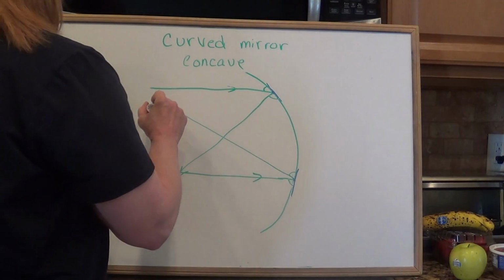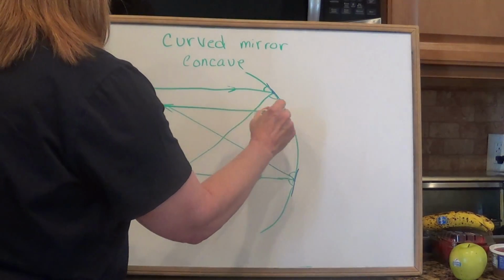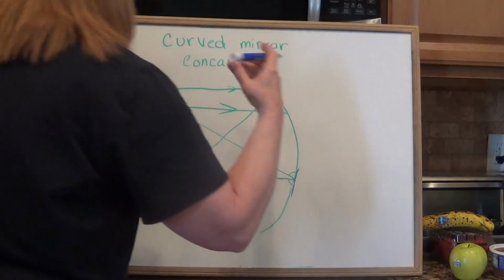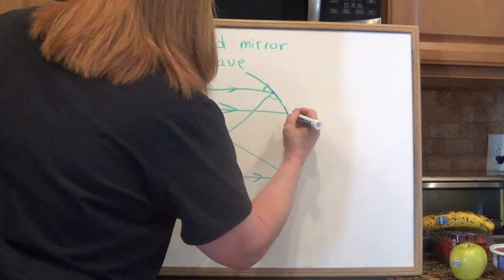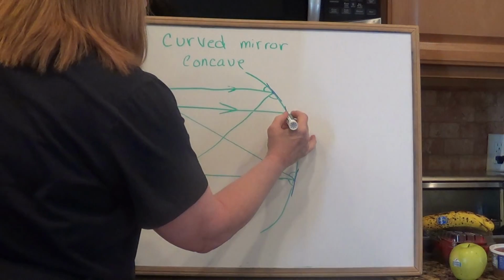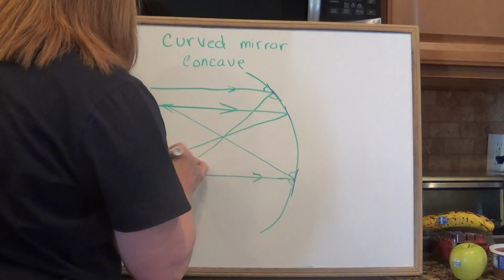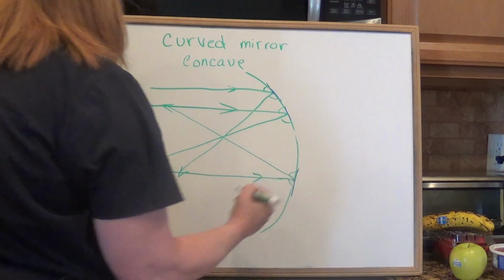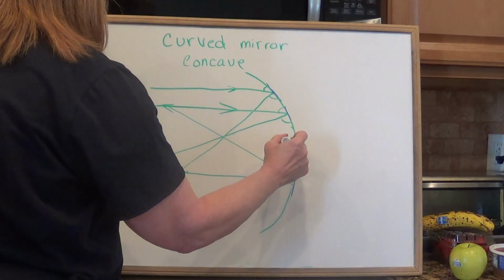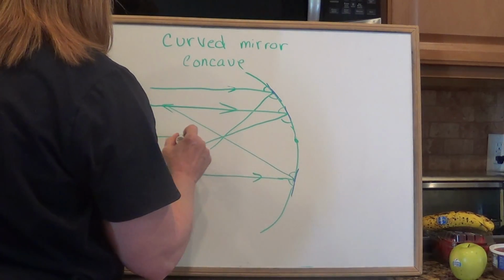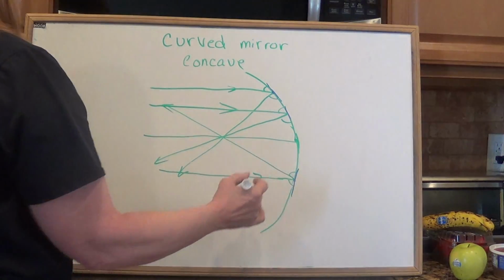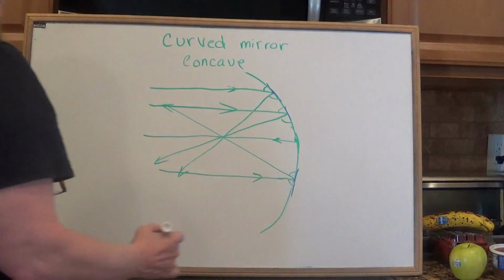And if another horizontal ray comes in, like this, looking at the tangent, it's got to have an angle of incidence and an angle of reflection that are equal. So it's got to come back at a sharp angle. Angles are equal. And I'll just put one more. The one that comes straight at the midpoint of the mirror has a vertical tangent, so it'll just come right back at you.